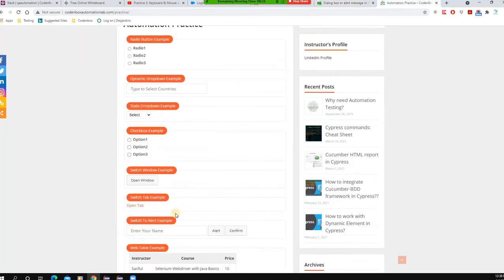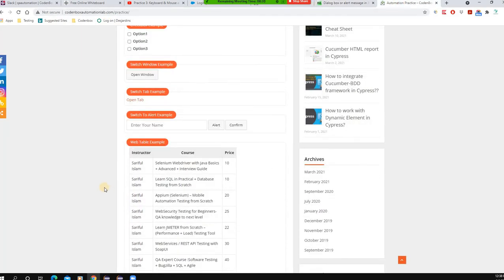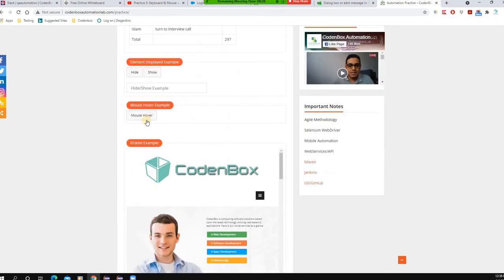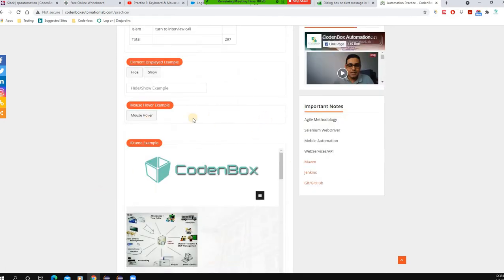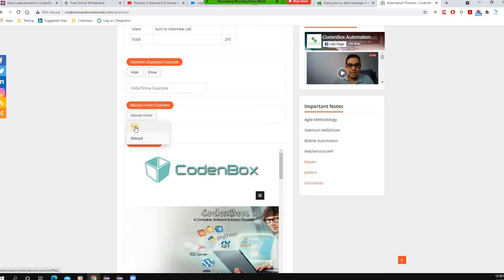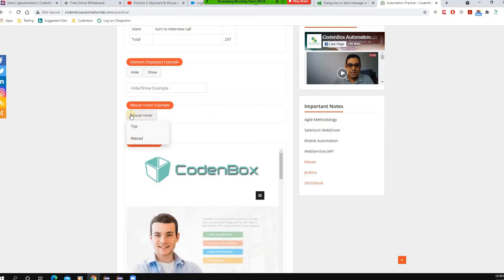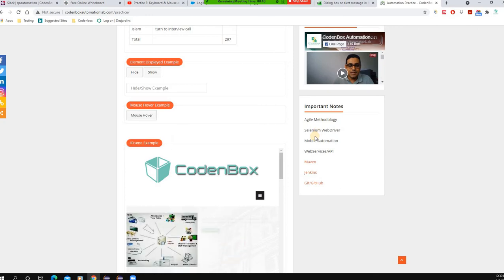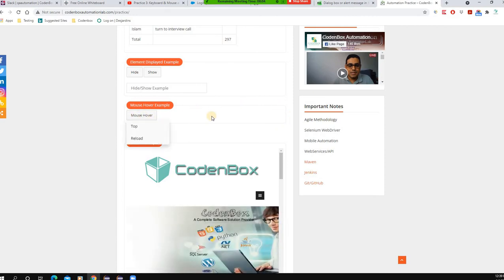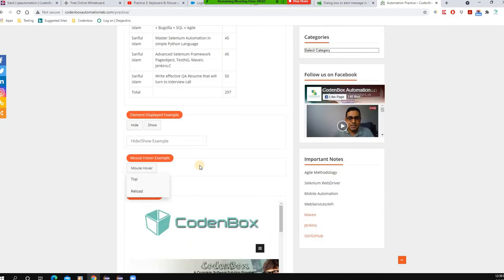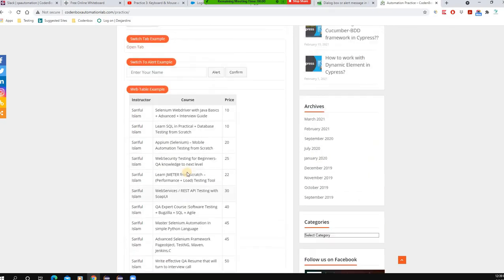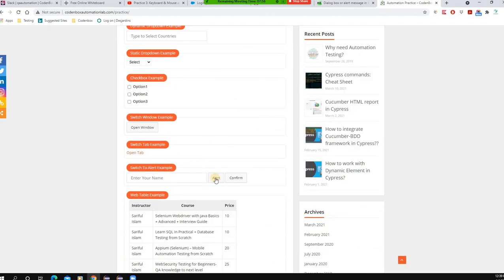Let me show it here. For example, hover mouse. If you hover your mouse, it shows two drop-down options. This is a dynamic behavior on this mouse hover button. It only triggers when you do something. These things are possible by JavaScript. Similarly, you can see the alert.